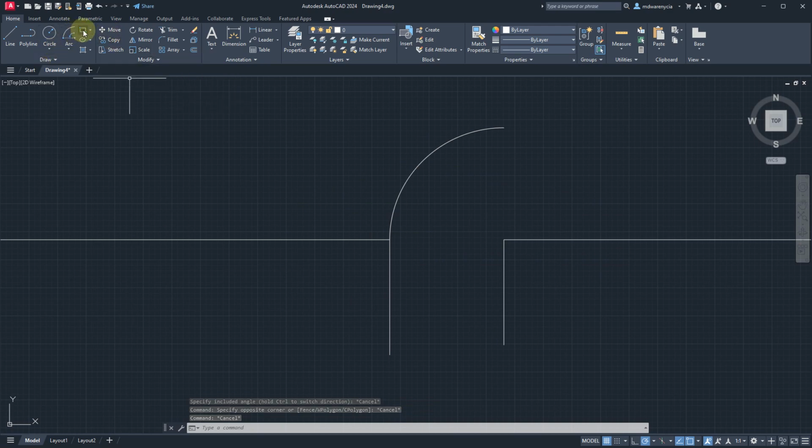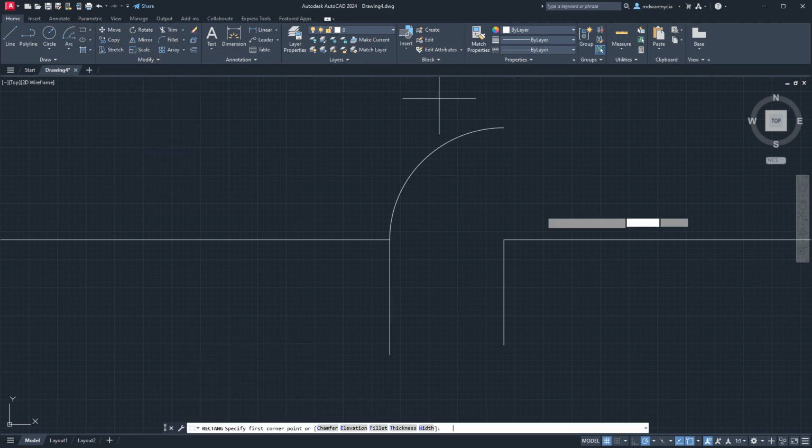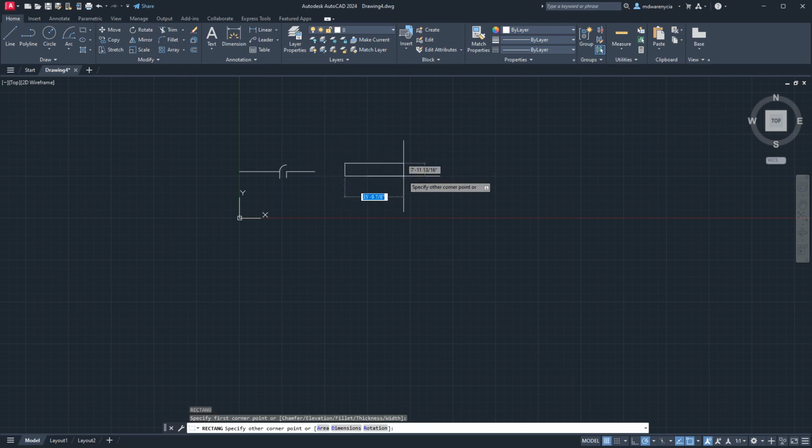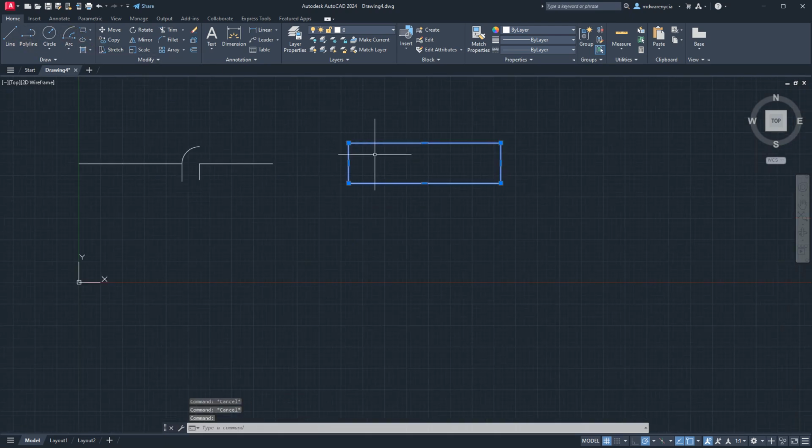So then we'll go ahead and move to the next tool here, rectangle. I like typing REC. Rectangle tool is basically an autocomplete for more lines. If that looks familiar, this is just a pre-configured polyline with 4 sides. So if I was to explode this, I'm just left with those 4 lines again.